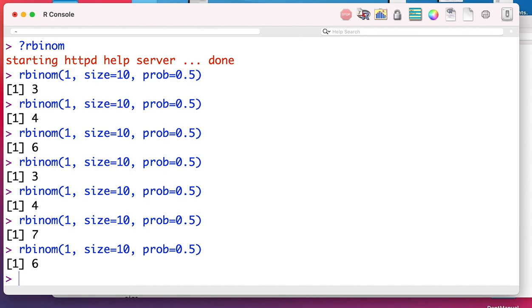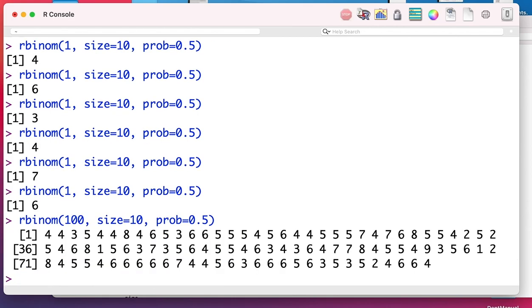If I want to do 100 of these processes, 100 times I will toss a coin 10 times each and write down the number of heads. There's that simulation. Let's do D binom. I can say, what's the probability of getting 0 heads if I flip a coin 10 times with probability equal to 0.5?